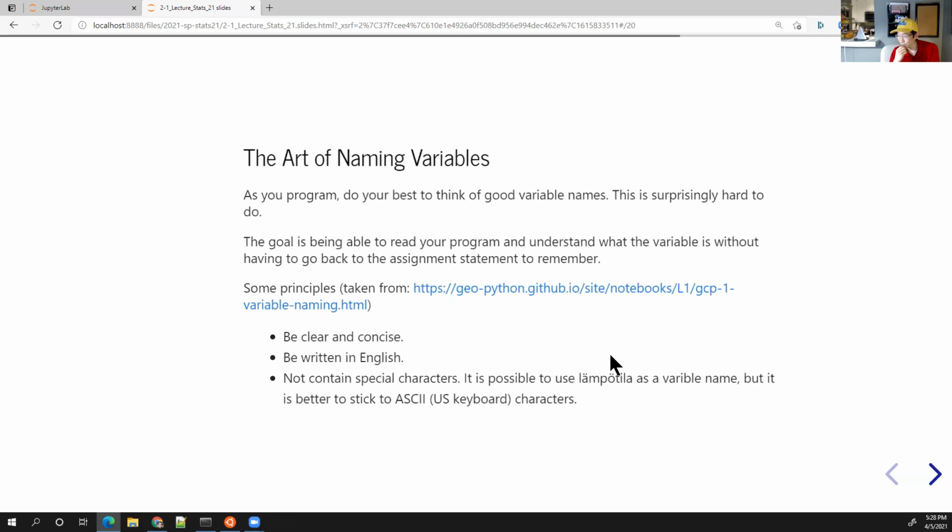All right, so this is from Think Python, and there's a section on the art of naming your variables. As you write your programs, you want to try to think of good variable names. And this is actually a hard thing to do.